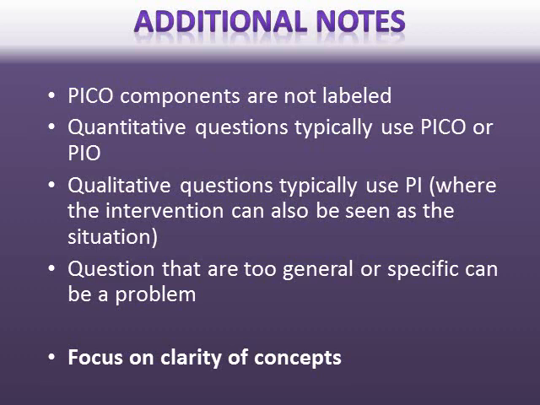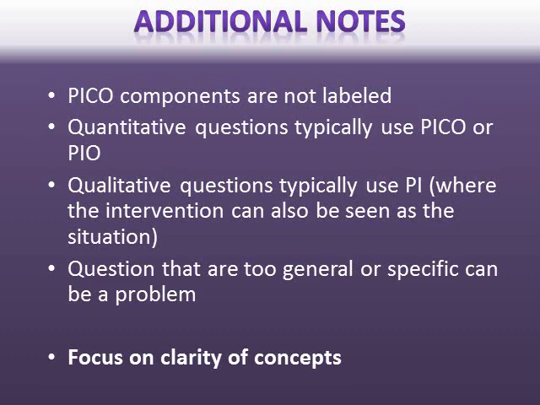Qualitative questions are a bit different in that they typically use only the population and the intervention. In this case, the intervention is really going to be understood a little more broadly as the situation. So it's going to be some experience that the population you're looking at is going through.